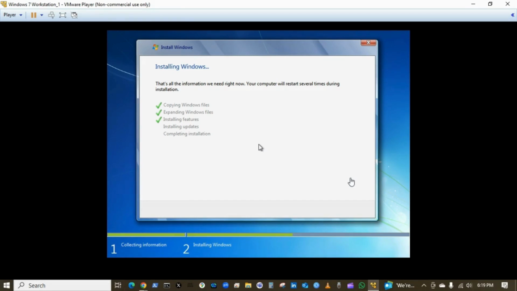It's the next in line. Updates are done. Now we're about to complete our installation of Windows 7.